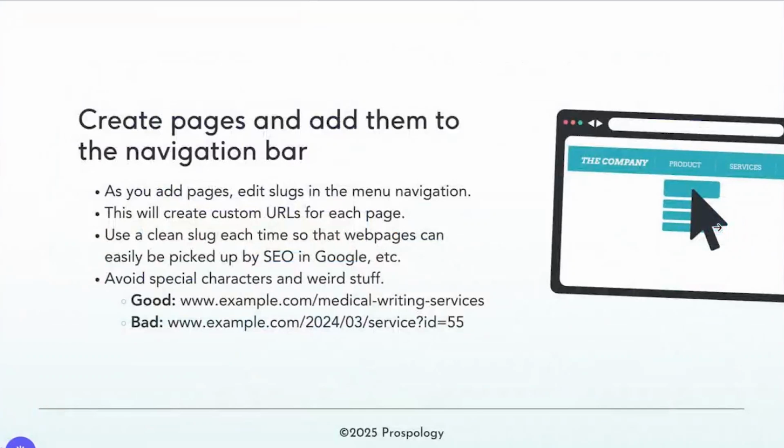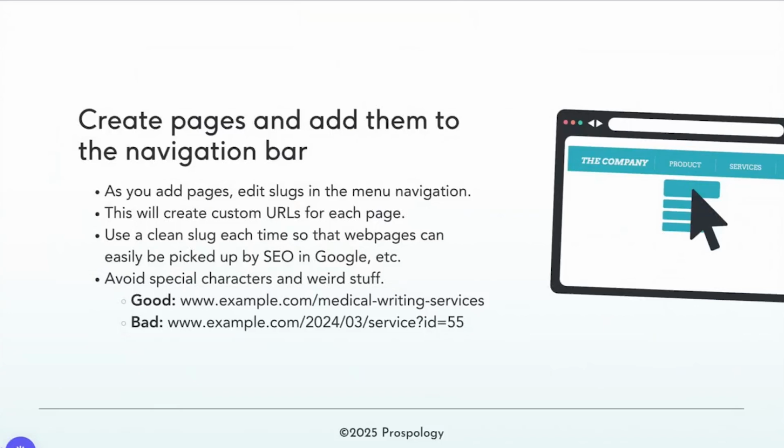So, when you are creating pages and adding them to the navigation bar, you do want to make sure that it's just really as easy as possible for people to access the information that they need. So really consider having that sitemap, which is going to be really helpful, and wireframes perhaps as well of that overall layout of each page.